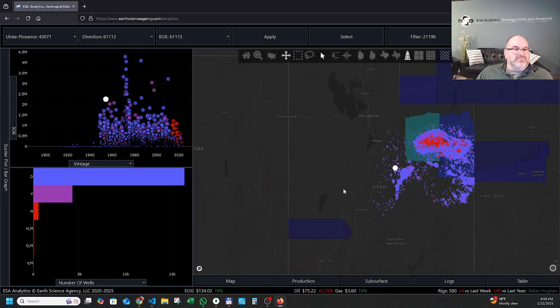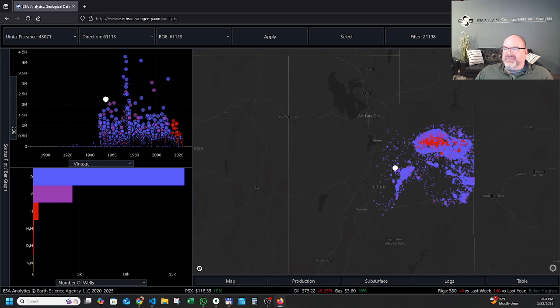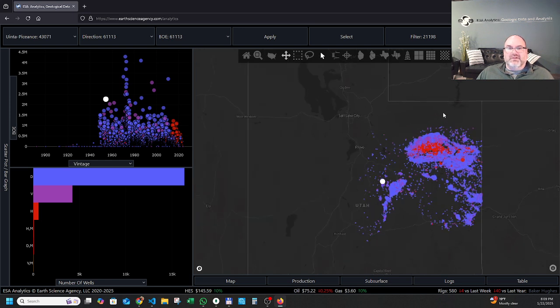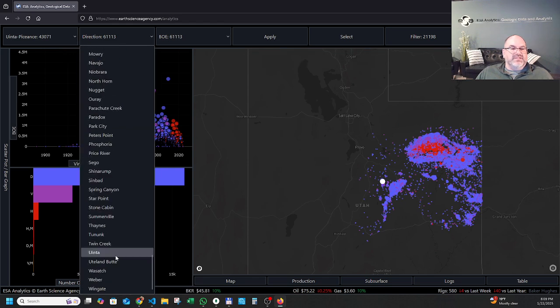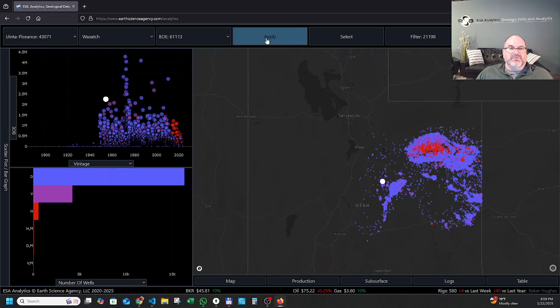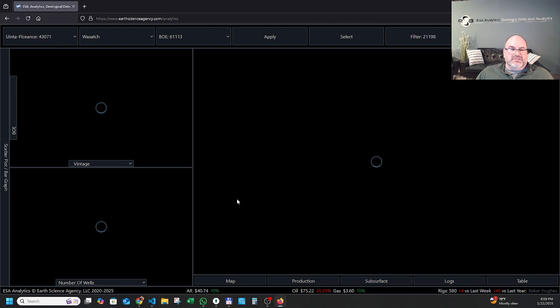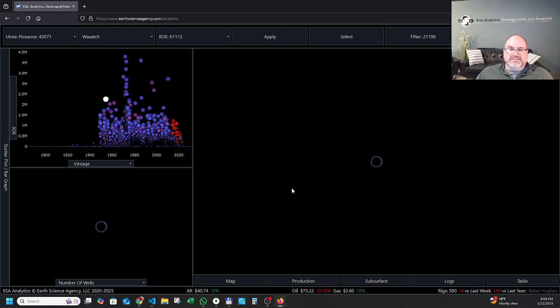So let's open up the well spots again, turn off our rig overlay, and look at structure. One thing you always want to do is get a sense of, now that we know the formations we're targeting, what the structure looks like. Every basin has sort of a bowl shape to it, but where's the deepest part in this particular basin? So we'll go to the Wasatch, because I happen to know it's one of the deeper formations, and it's a common target for these verticals. It should give us a good distribution and show us where the deepest part of the basin is.